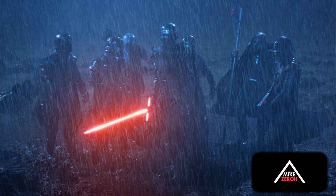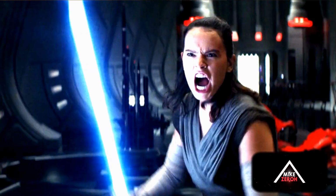But I digress. What's really interesting about this is that this is said to be a sequence in which Kylo Ren gets into a deep argument with the Knights of Ren after the Knights of Ren are attacking Rey, and Kylo Ren comes into this position where he actually has to split up the fight, and this is what causes a big split between Kylo Ren and the Knights of Ren. Now, this is actually said to be a manipulation technique by Palpatine, and it's said to be a big game by Sidious himself.